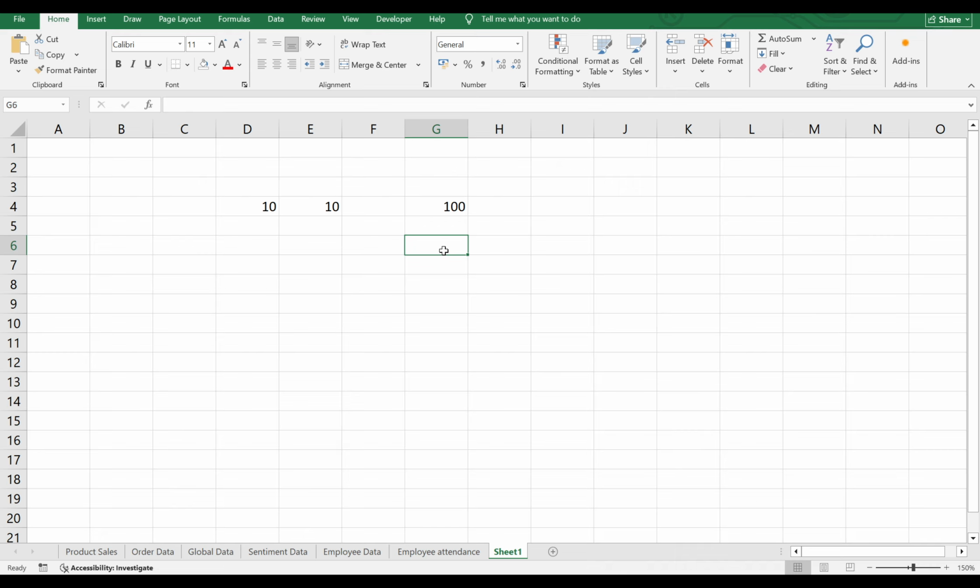A few quick tips to keep things smooth. Make sure the cells you're multiplying contain numbers, not text. If Excel treats something like text, it won't calculate properly. If your keyboard doesn't clearly show the asterisk, remember it's usually Shift plus 8 on the main keys. You can multiply whole numbers, decimals, or even negative numbers using the same formula.